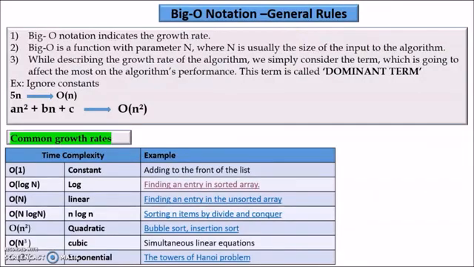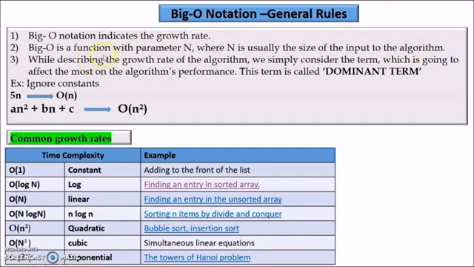Okay, let's move on. Now, let's summarize before seeing the examples of various time complexities for the big O. The big O notation includes the growth rate. As I told you, this growth rate tells you how the algorithm grows with respect to how the input size grows. It doesn't tell you the execution time of the algorithm. Very important. And second, big O, I told you, is a function. Yes, it's a function with the parameter n, where n is usually the size of input to the algorithm. We discussed this in the previous slide.